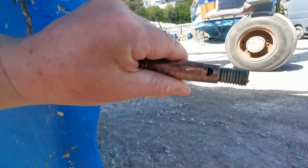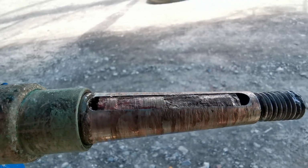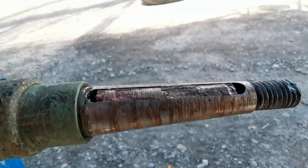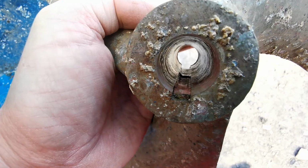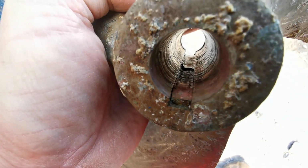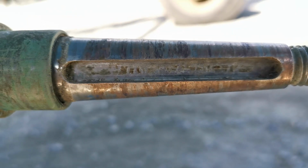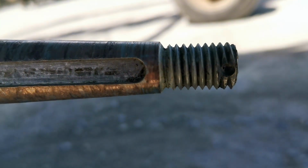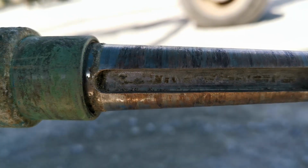There's the nature of the problem right there. So just to put things into perspective here, there's a bronze key that sits in the channel here, and you can see part of it's still there. The other part actually sits within the propeller itself. Again, you can see the other half of it sitting in the groove just here. Fortunately, the remains of the old key came out quite easily. The bit remaining within the propeller was probably going to be another story.